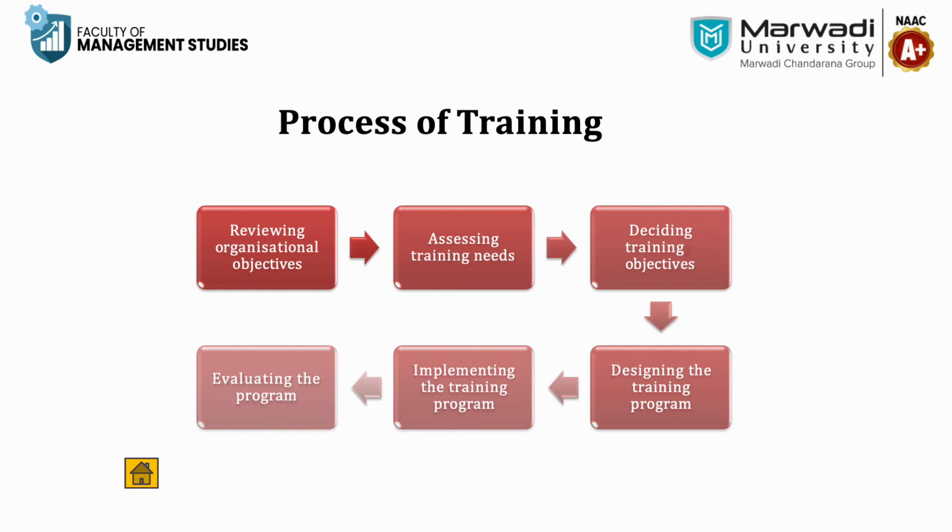After that, implementing the training program. Finally, you will put that into practice. You have trainers, you have everything planned, your resources are there. Now what you're going to do is implement the training program. And after implementing, finally comes the evaluation part. That is also part of the process of training. Evaluating the training program is important, because if you don't evaluate, you will not know whether the training was successful or not, whether we are able to see some changes in the employee behavior or not. If it is the same, then it is such a waste.